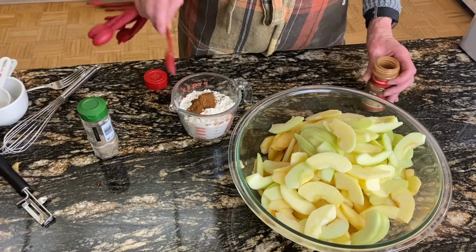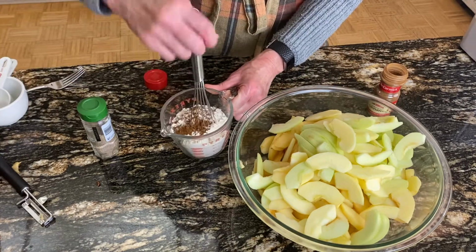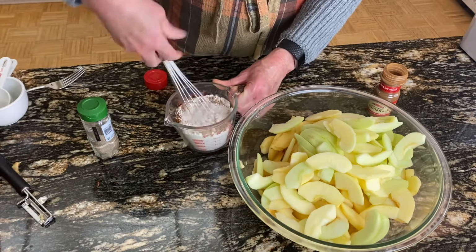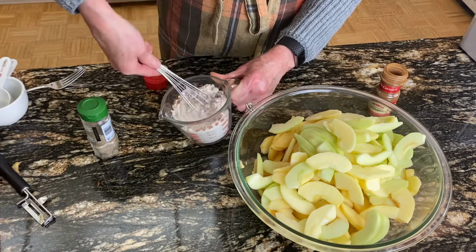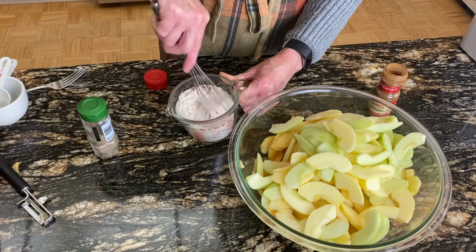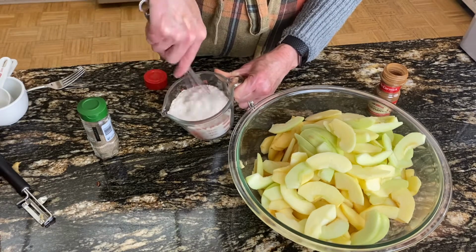Some people might put in lemon juice. They think it's going to keep the apples pretty. Some people do it for the flavor. I don't think the apples are going to need that because they're going to be inside a pie with cinnamon on them. They're going to turn brown anyway. And I feel like it puts a little too much moisture in the pie. And the cardamom really gives it that little zing.